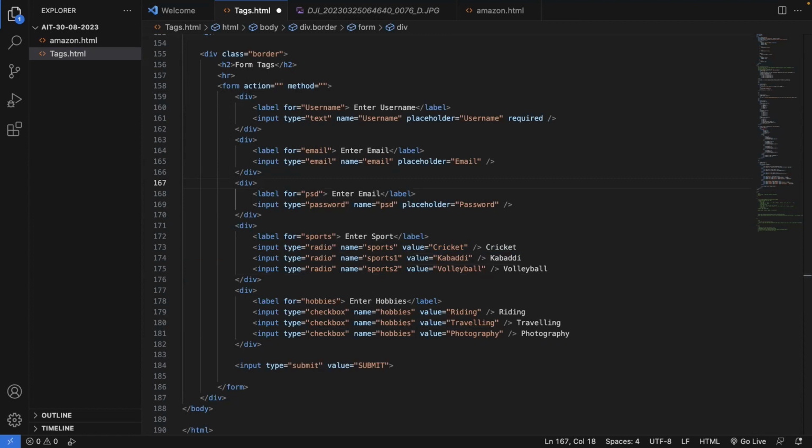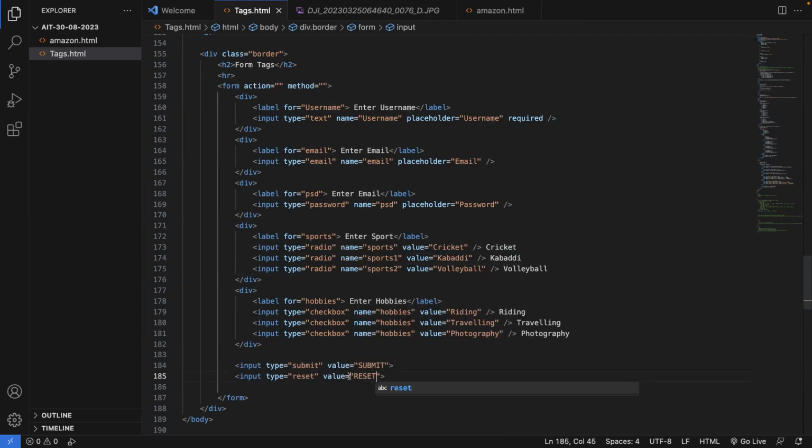So apart from this, is there any other major input type? Let me check. I don't want to waste my time. HTML5 input types. Reset, yeah, that is all common. Okay, let me make it a new value, reset.